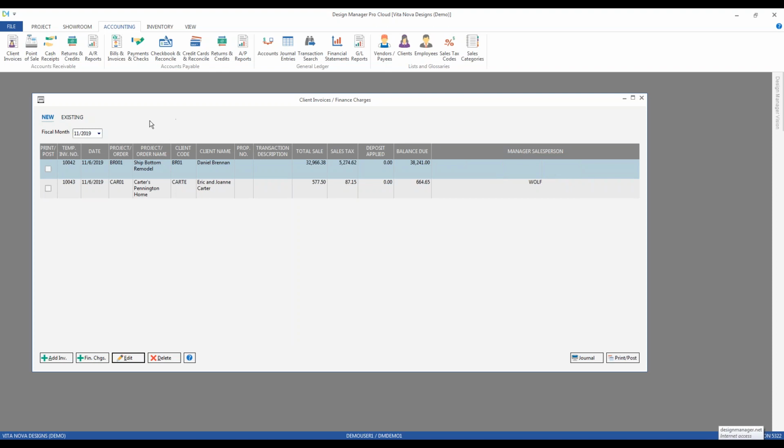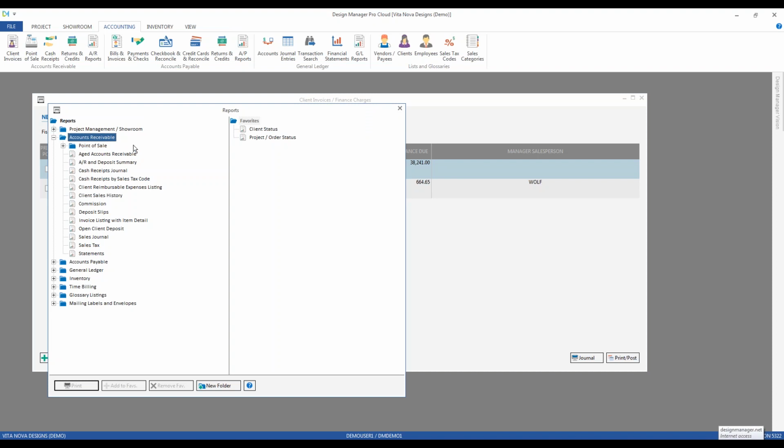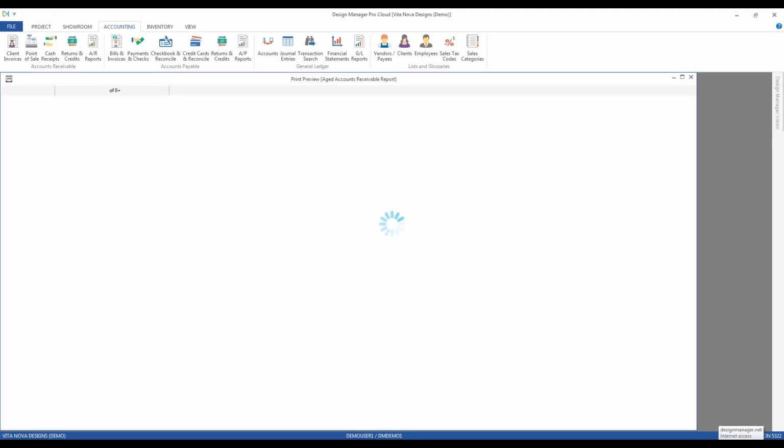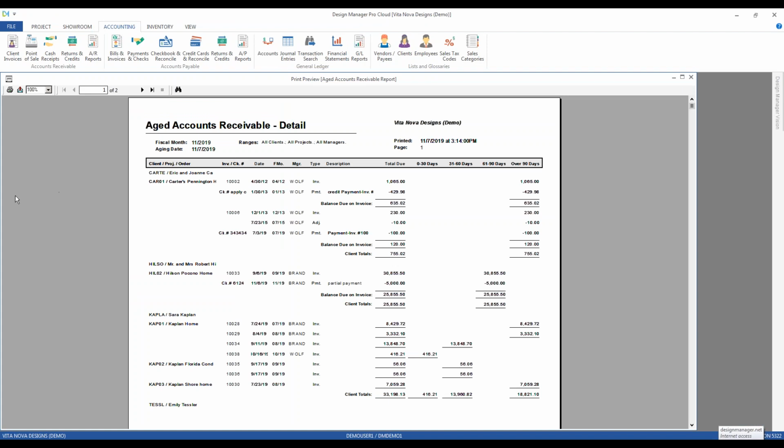For reports, piece of cake as well. We'll go to our accounts receivable reports. Let's pull up, how about our aged accounts receivable? Tying this back to some of our discussions before, this is a listing of all the invoices I have for my clients that are yet not paid in full. And I have the option here to export to Excel as well. I want to click the export or email button in the top left corner.